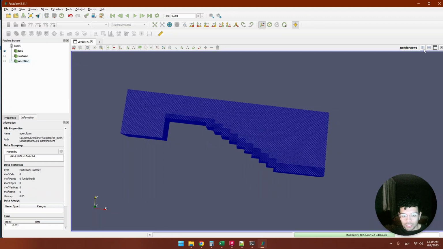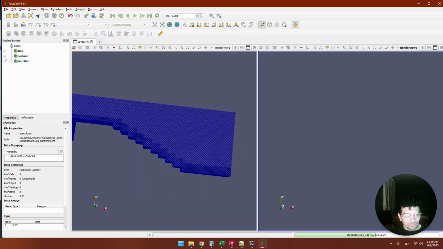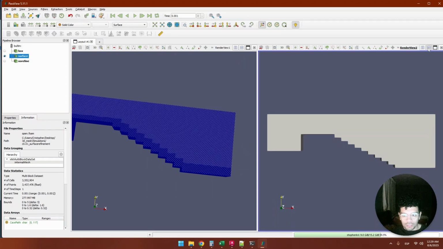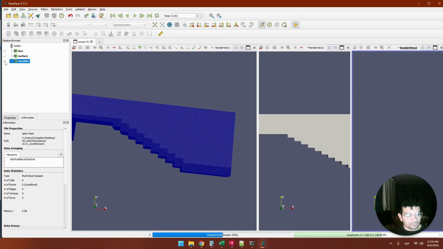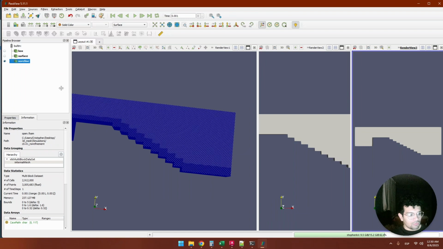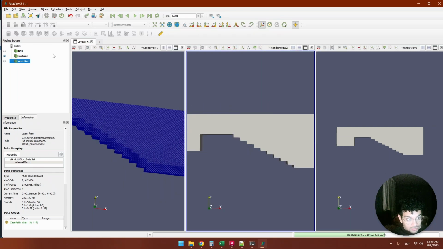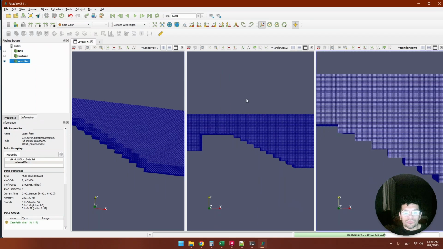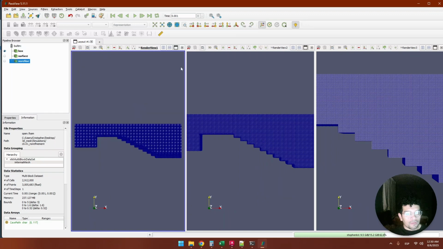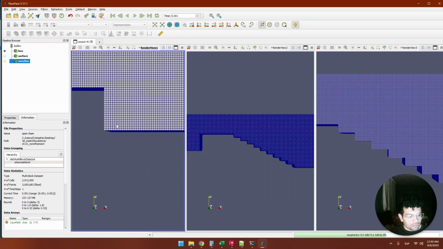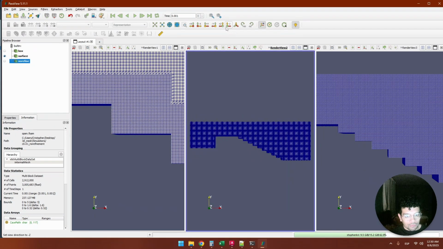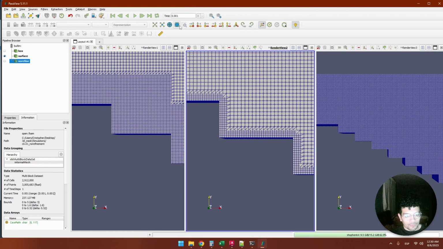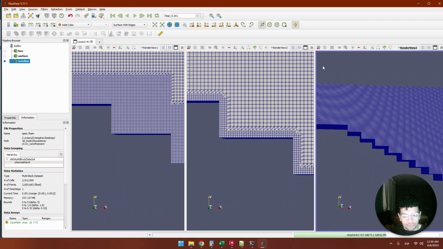So let's open another view, render view, and here we are going to see the surface one, and let's open another one here. No, let's do this in this render view. We're going to see the no refinement here. Let me make this smaller. I cannot do that. I don't want to close it because I don't know how to bring it back. Sorry. But I think it's enough. So let's see. So let's zoom in the steps. This part here. Wait. This part here. And wait.